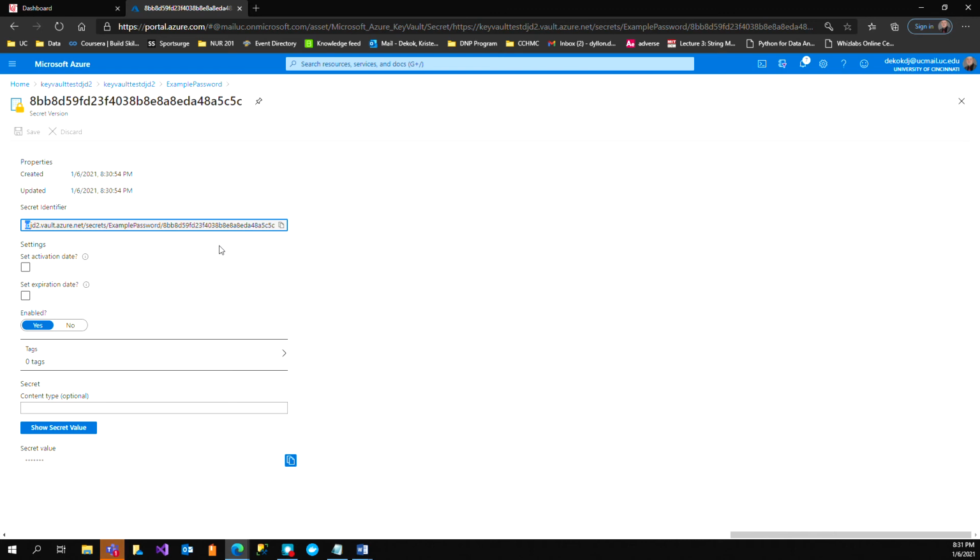Passwords can have different versions. You can also show the secret value down here. It's kept secret even on the screen, in case you don't want it to be seen by whoever might be looking at your screen, so you can hide the secret value.